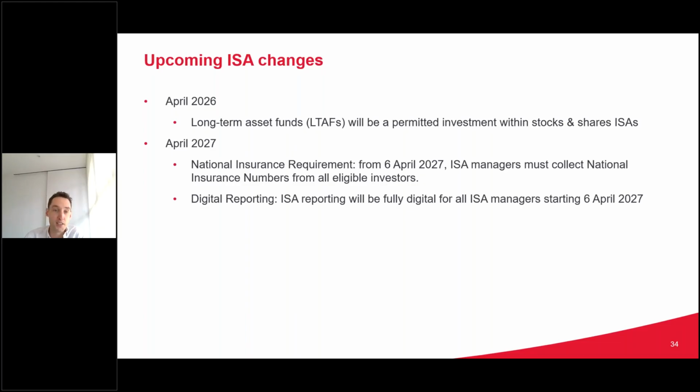From April 2027, they'll start a new reporting regime for ISAs that's going to be done in more of a real-time fashion. At the minute, as I was saying, it's done at the end of the tax year, with these big data sets sent to HMRC. So they're hoping to do that in a real-time fashion using the API processes that exist in other areas of HMRC reporting. As part of that change, national insurance numbers will be a requirement for ISAs, because they're not currently. But there will be a carve out if you're not eligible for a national insurance number; you won't have to provide it if you can't. We'll see more developments in that digitisation period as the project moves on.